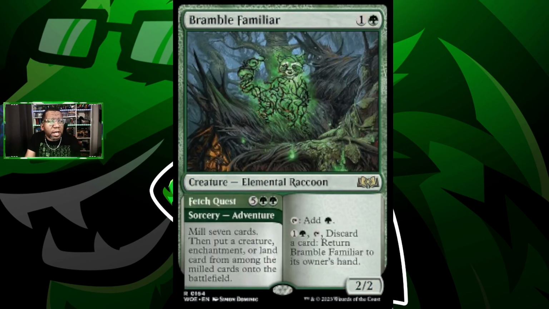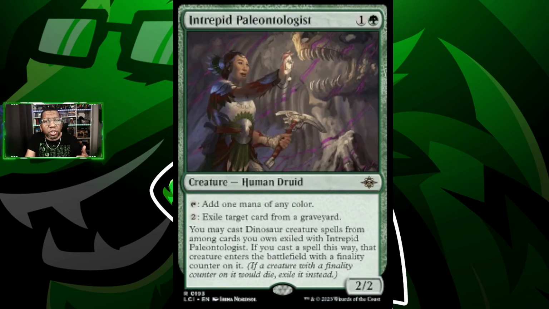We're also going to be playing a few mana creatures in this list. This list is going to have 2 Bramble Familiar and 2 Intrepid Paleontologists. This is just to give extra ramp value, but we're switching it up a little bit so that we can get multiple colors out of the Paleontologist, but then also late game being able to remove a dinosaur and be able to play it out of the graveyard to give us more value.